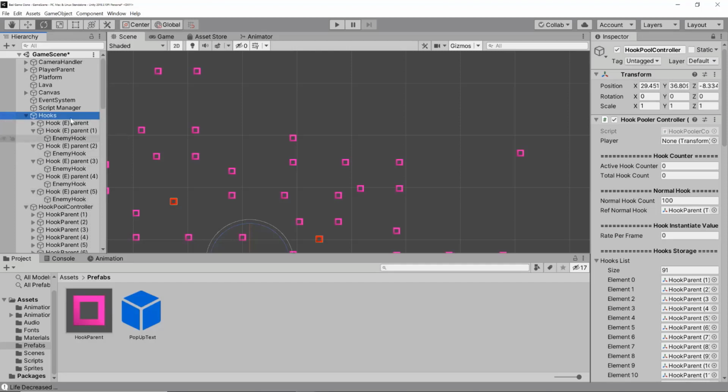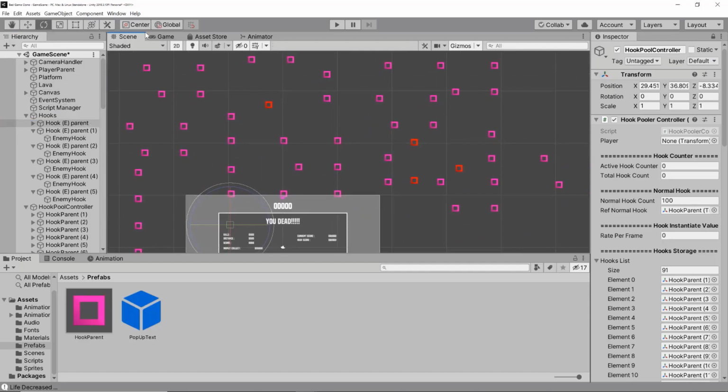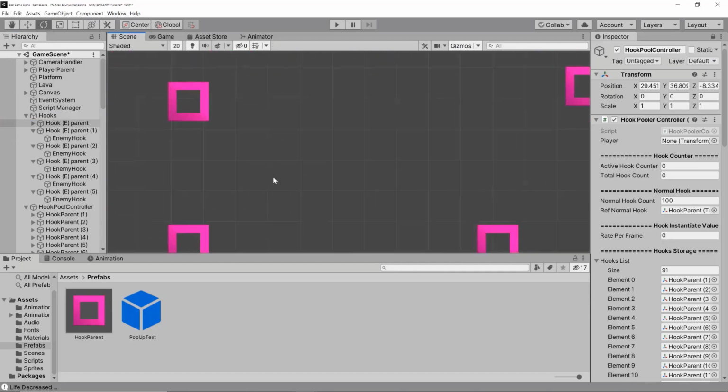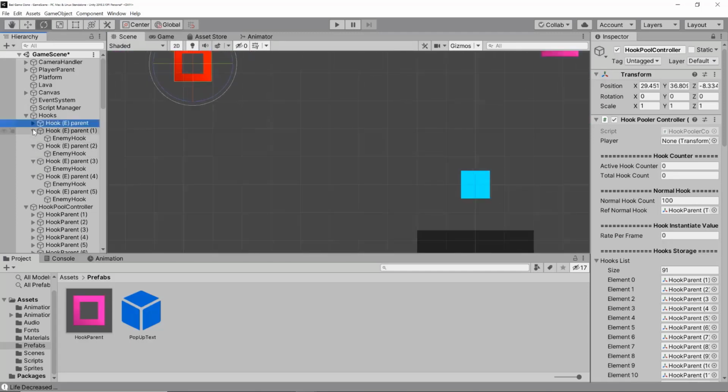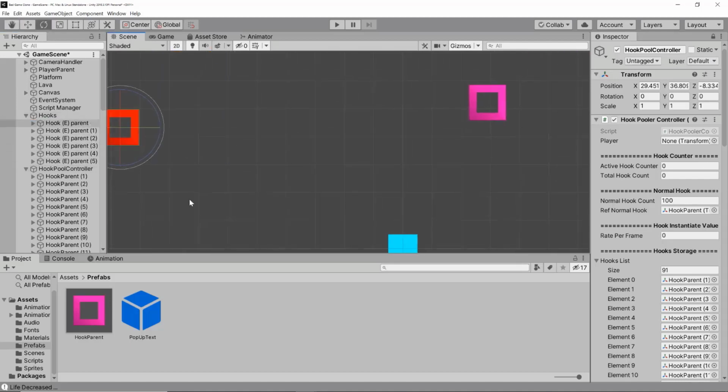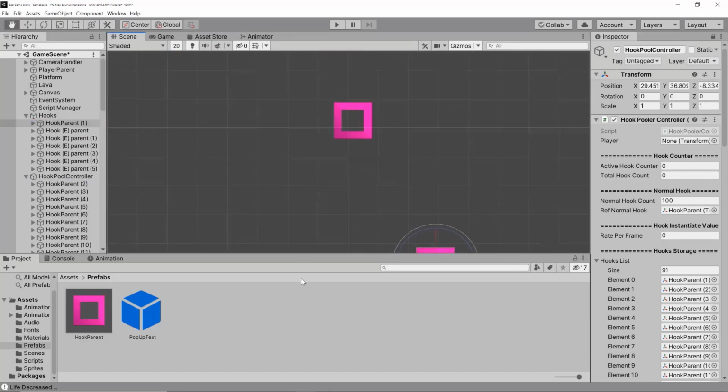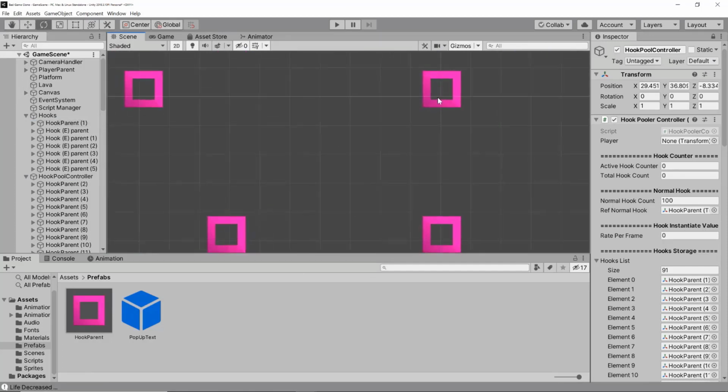Okay, so these hooks will be, for example, for now our enemies, and then also one ordinary hook that we have inside of the game, which is, let's see which one it is. Oh, that's the hook parent, right? Hook E parent. That's not even a good one. It's the enemy. The evil ones. So let's give the hooks this default one that we have, and maybe this one here as well, or actually this one here as well. So let's drag those into the hooks that will be there from the start.